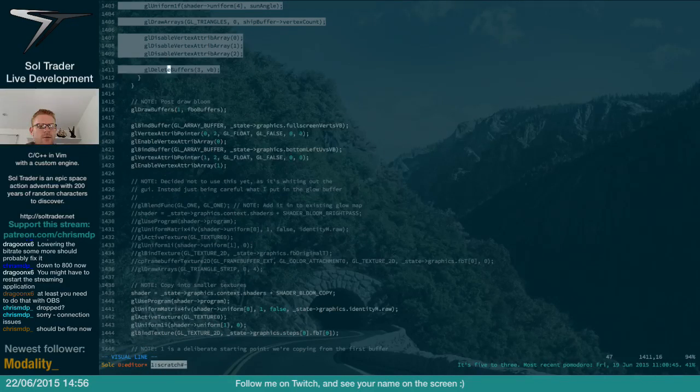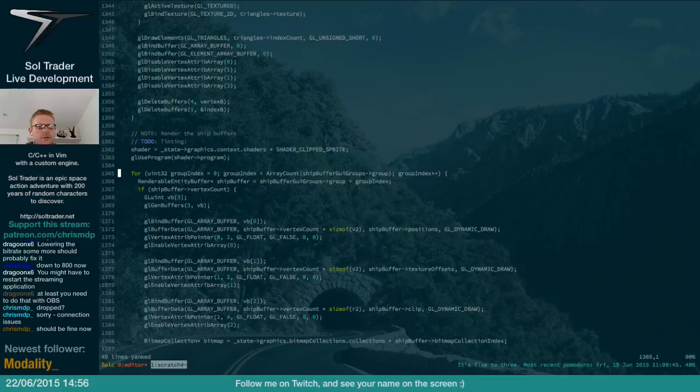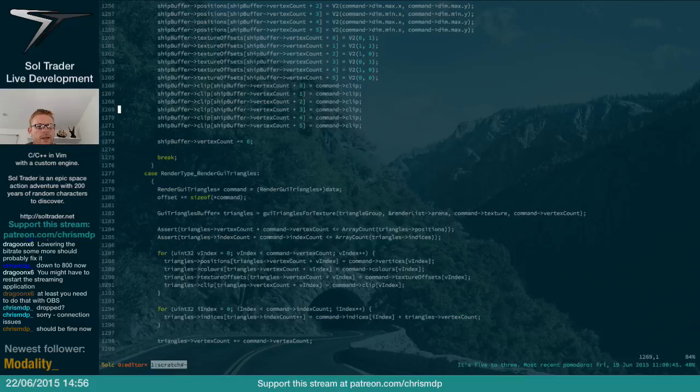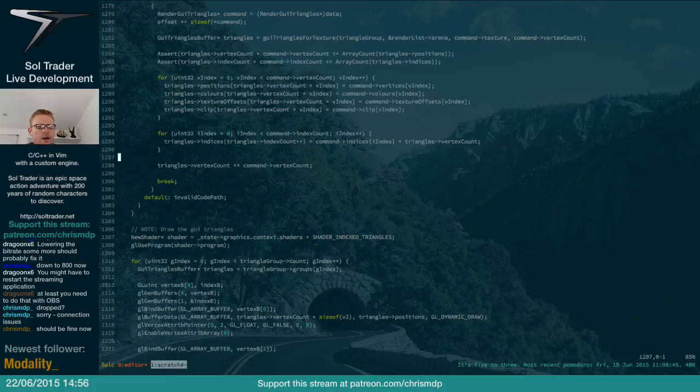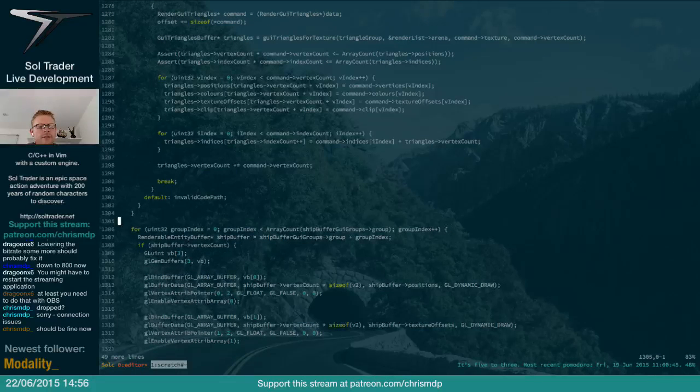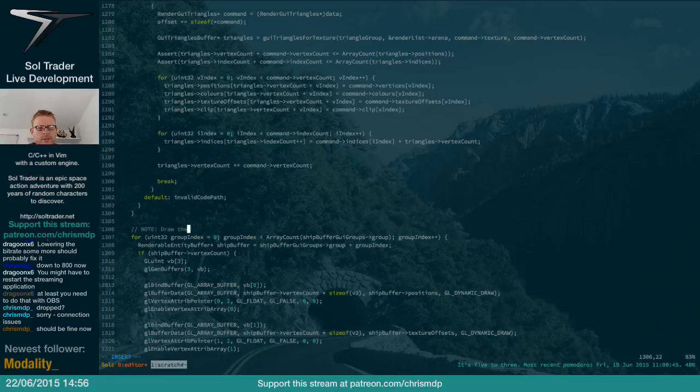So basically I want to grab all of that and I want to say draw the GUI triangles. Yeah, I definitely want to draw the GUI triangles after I've drawn the ships on the screen. So let's do that now. Okay, so this is going to be, note, draw the space artwork. Oh, space.